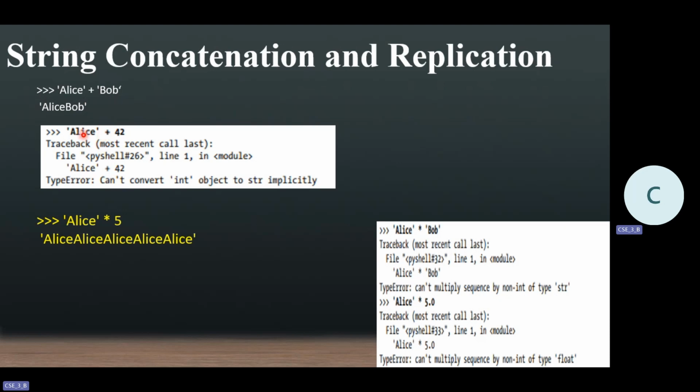And we can observe here, when we give the wrong data. We have given the string data and used the addition operation, that is for concatenation, and then we have given an integer value. The concatenation actually takes place when we give two string variables. But here we have given one string value and another of integer type. So that is why we got the type error, that is can't convert the integer object to string implicitly.